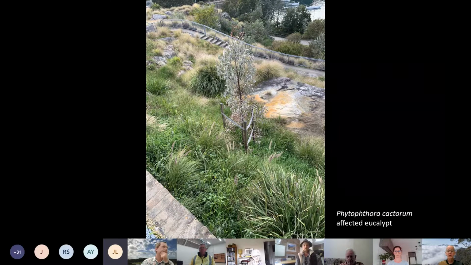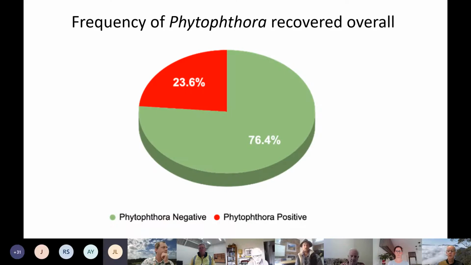We've been doing some work recently looking at the impact of Phytophthora in urban forests and some of the major tree planting programs that have happened in Sydney. This is the sort of scenario we often see, in this case with Phytophthora cactorum, and we've done some preliminary work with a relatively large number of samples now, and coming out at about 23.6% of nursery stock coming up Phytophthora positive, with about 5 different species. So it's a big problem, and probably an undetected problem at this point in terms of these urban forest plantings that needs to be addressed.